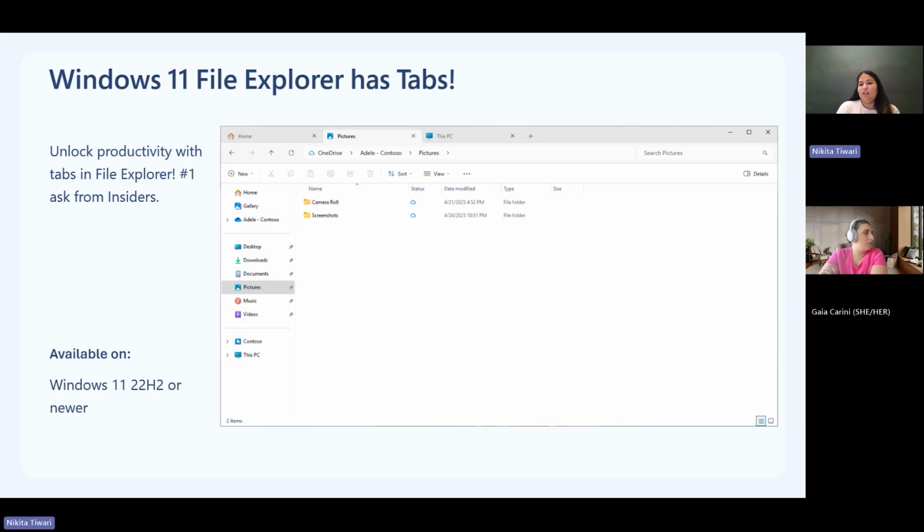And I know we have a large fan base of this feature. This was one of the number one asks from the Windows Insiders population. So it is available for everyone with 22H2 or newer builds. But I wanted to mention this. So if there are folks here who haven't yet transitioned from Windows 10, you have something to look forward to in Windows 11.